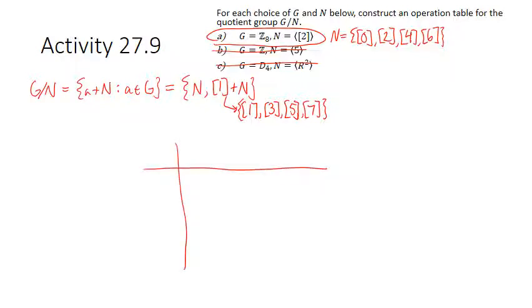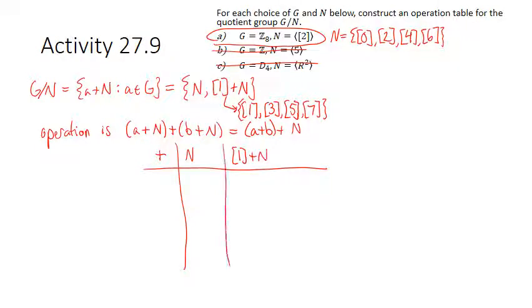So here's our operation, and do note that here the operation is going to be addition. So maybe let me just make a little note about that. The cosets look like this, right? So you're not multiplying them, you're going to be adding them. So your addition of 2 cosets is just going to be like a plus b and then plus n, like that. So it's the additive notation. Okay, so our only 2 here are n, and then 1 plus n. So it's a very small table.